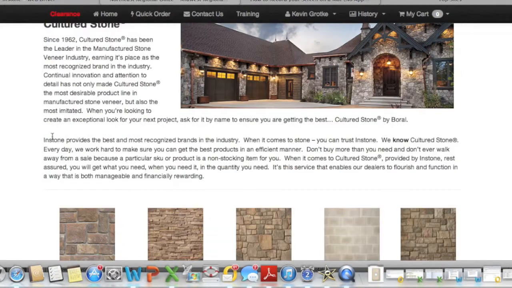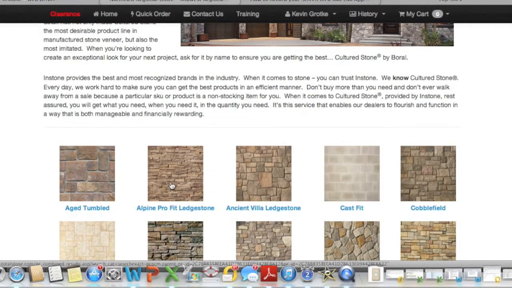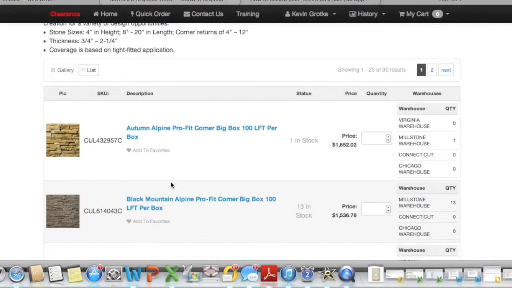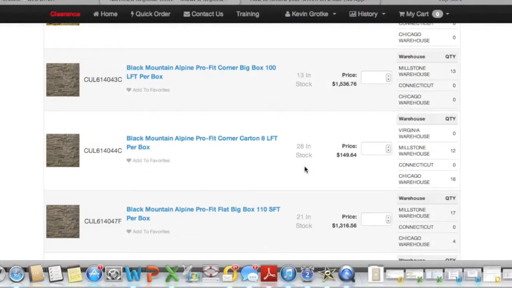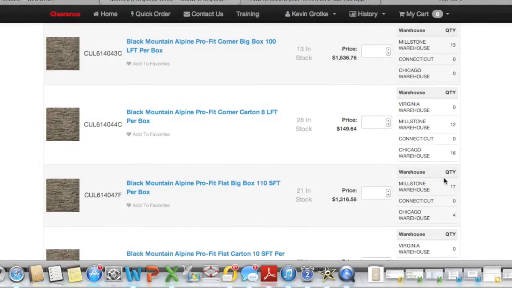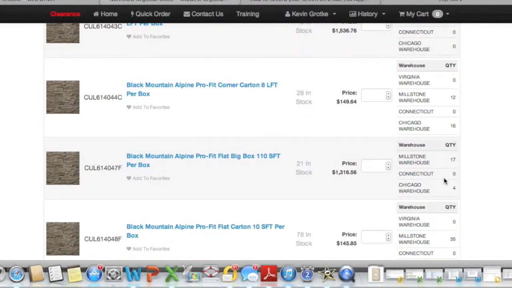So cultured stone: you come in, you can pick any of the textures. You can see your pricing that's set for your account. You can see the quantity we have in each warehouse. This is all live inventory data, so as our inventory availability changes, so will this.